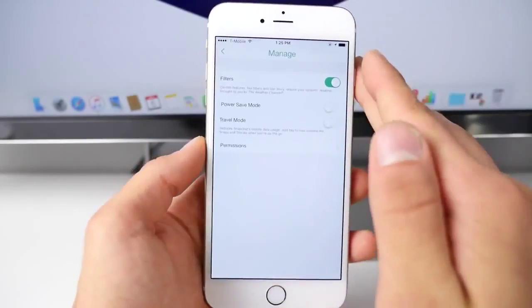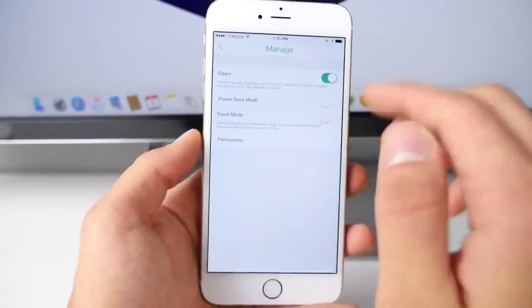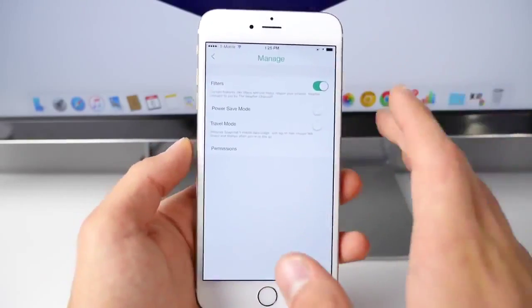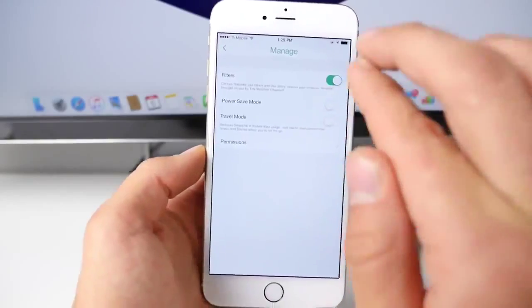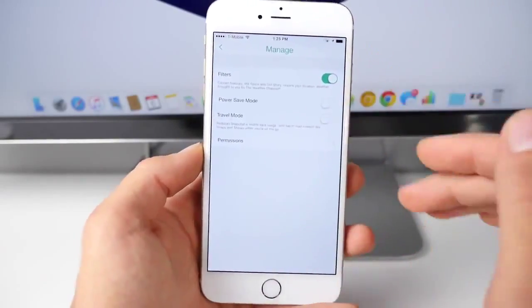One, of course, if you're low on battery, you can go ahead and enable it, and it'll help you save your battery life. And over here, this will help you reduce the amount of data this application takes up. So it's especially useful when you're out there using roaming or you don't want to use a lot of data. These two can really come in handy, and not a lot of people know that these are here. So definitely take advantage of them when you do need them.